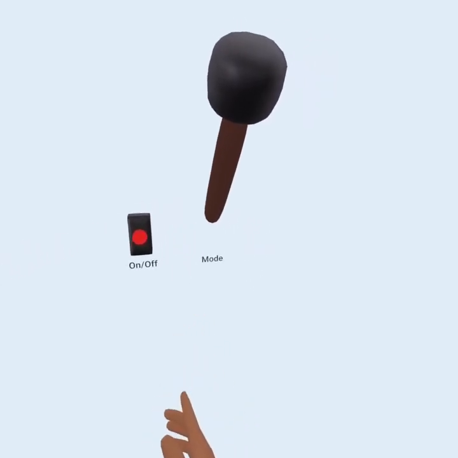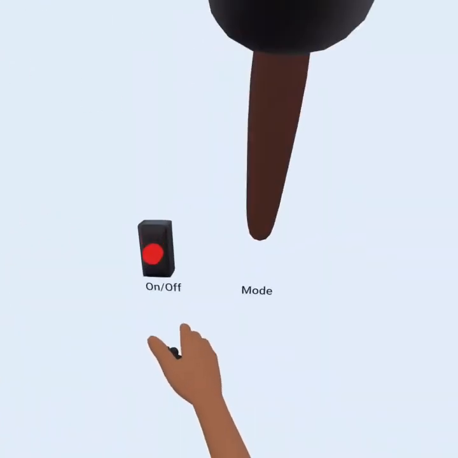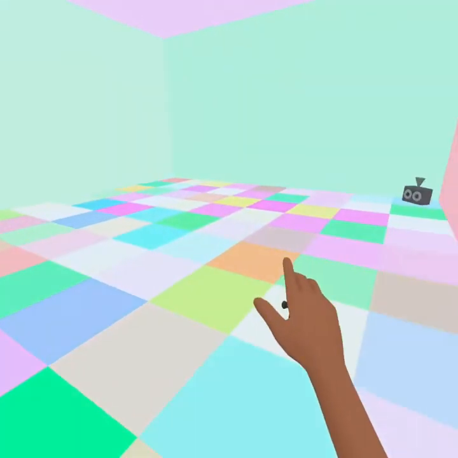Here we are in the white cube. This place is bright. You can't see the edges, but we do see there's an on and off switch and a mode switch. And what is this? We need to smack that. All right, now we got some music. This is good, but maybe we need to turn this thing on. Boom. There we go. Check it out.